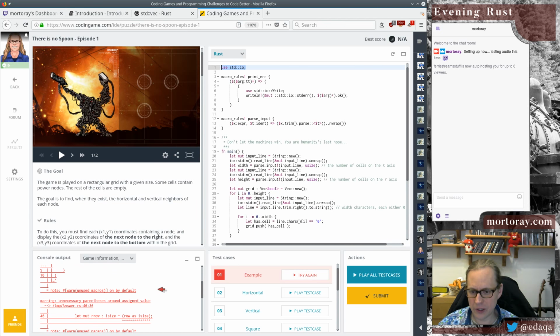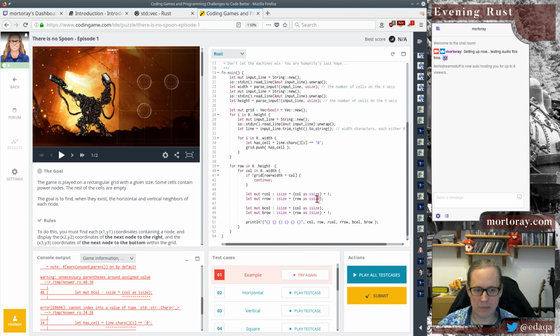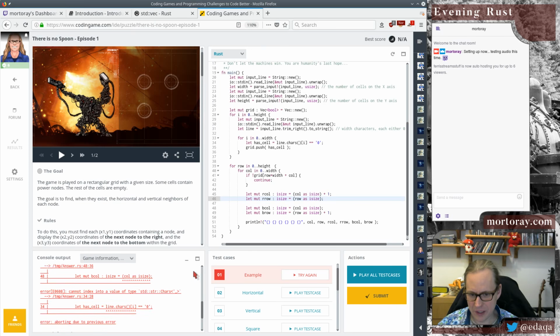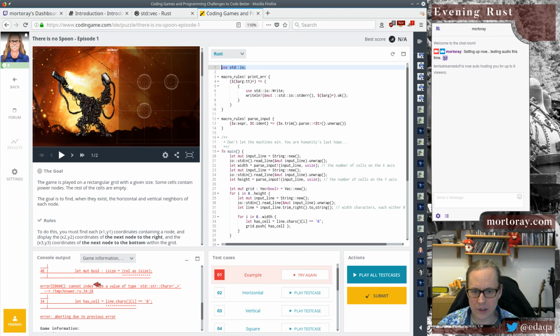Okay, what error do we have now? Unnecessary parentheses. I don't care about those warnings. I'm trying to be consistent. It's probably complaining about these things here. Line 46, it is, or 48. Okay, I'm not concerned about that. 34. Okay, it looks like they actually do jump around. It's just not parsing the Rust correctly. 34.